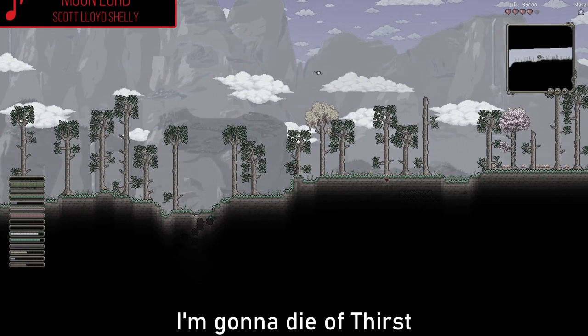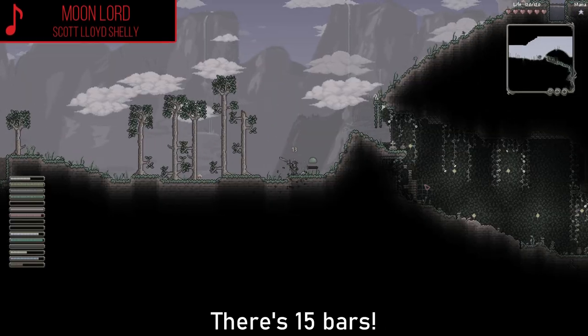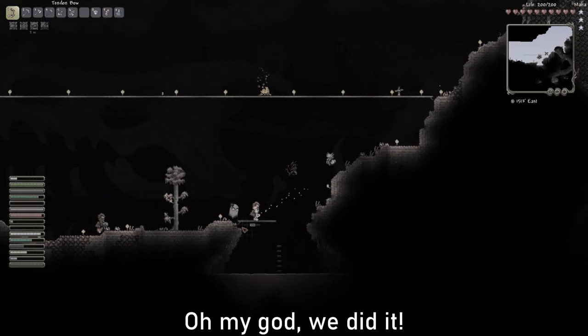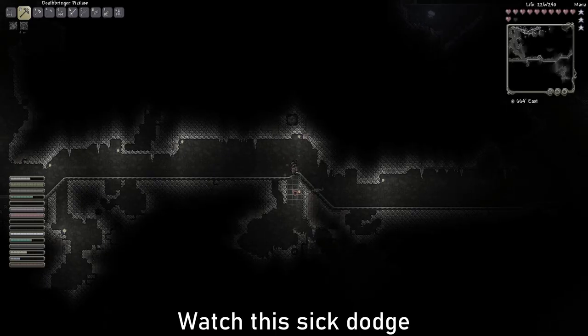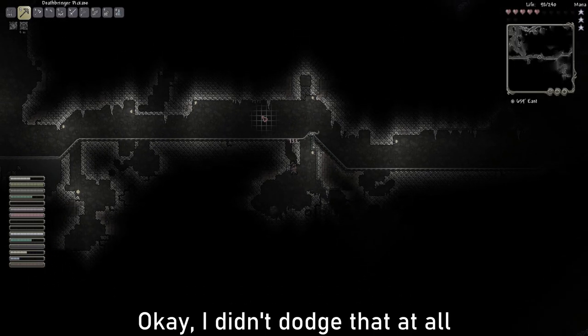There's no water nearby, I'm gonna die of thirst. I have one health. 15 bars! Oh my god, we did it! We beat Brain of Cthulhu! Watch the sick dodge. Okay, I didn't dodge that at all.